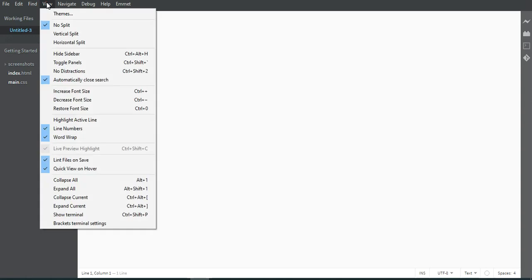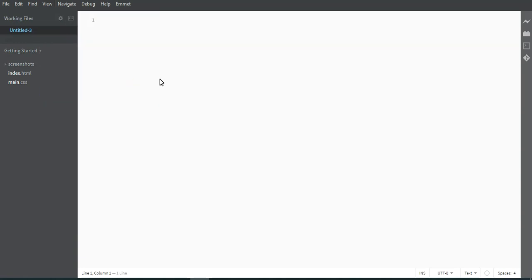If you go to View right now, you can increase the font size. So I'm going to increase my own font size to make it bigger for you guys to see. The shortcut is Control plus. Let me quickly make it bigger. Control plus. So you can see it's getting bigger, right? Good. All right, let me stop here.